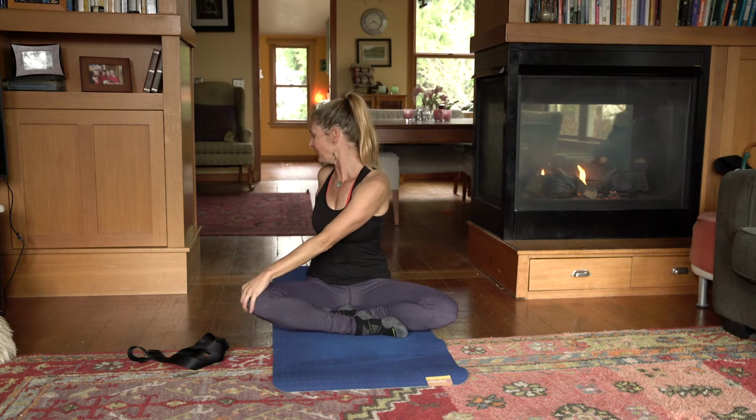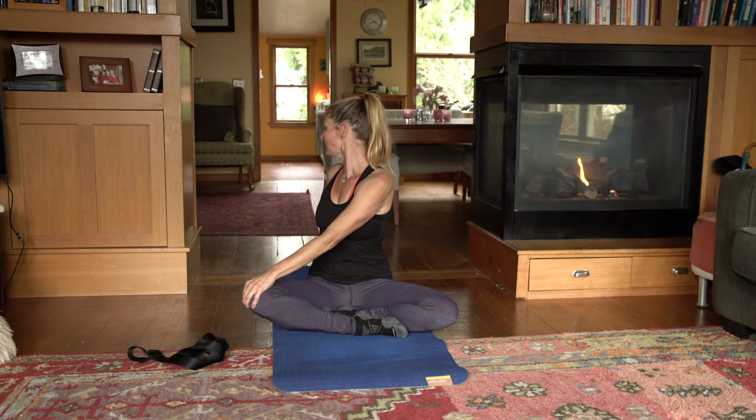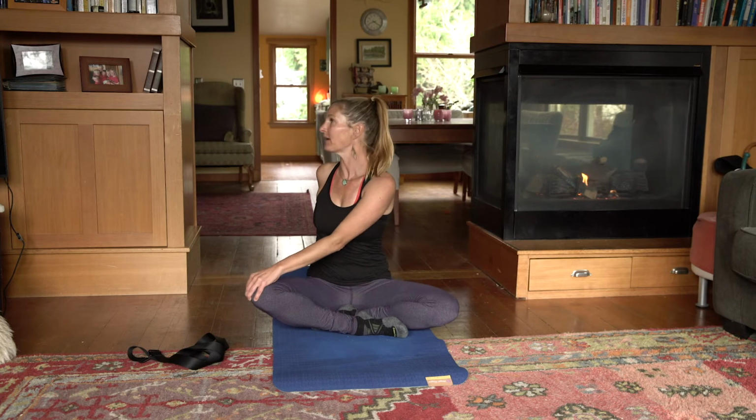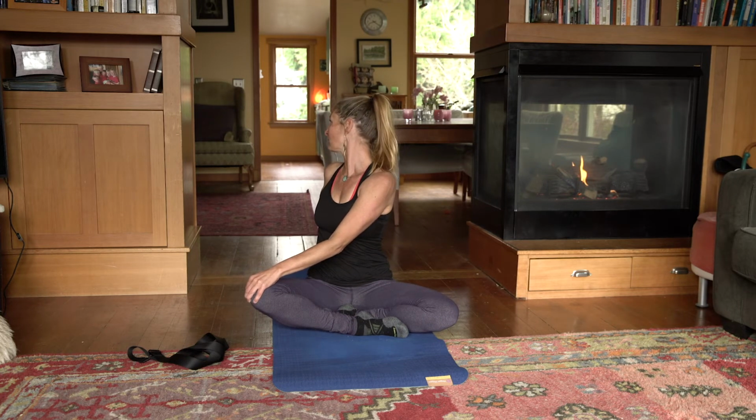Hands back up, reaching up to the sky, nice and tall again. And let's bring the right hand to the left knee, the left hand behind. Giving it a nice little twist here, looking over that left shoulder. Breathing, trying to sit up nice and tall. So we're not collapsing into this. We're always having a nice tall spine.